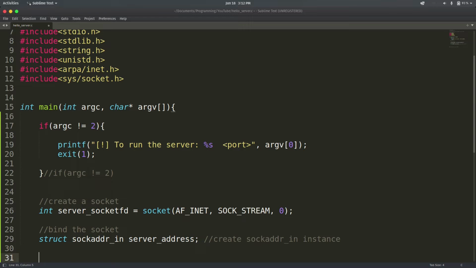After creating the structure, we fill the members of this structure, which we can use to associate our server with the IP address, the port number, and the protocol family.